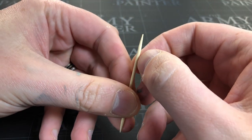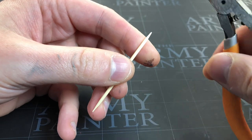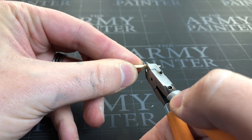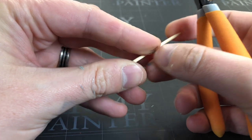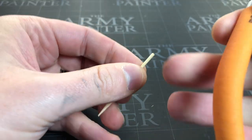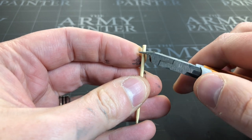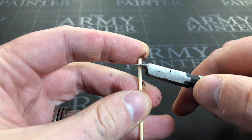For the next bit of scenery we're going to add, I'm going to take a cocktail stick. We're going to be making a can of soda, probably a can of Coke because they're pretty recognizable. I'm going to snip the end off of this cocktail stick using a nice pair of nippers. This is going to depend on the scale of your miniatures, but for my 28-ish mil miniatures, this cocktail stick's about the right size, I would say. And then you're going to cut about the right size for a miniature can of Coke.